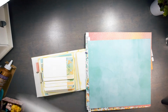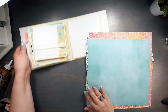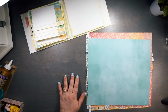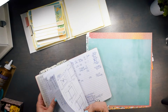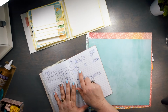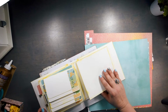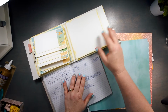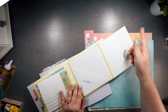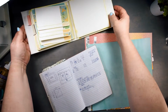So let's grab some pattern papers and a cutter, and let's figure out what dimensions we need. So here's my little notebook with all my little notes about what we've got going on. So for the mats, we're going to need 3 at 5 3/4 for the base pages. And then we're going to take one that's 5 1/4 and slice that diagonally and mat the pockets with that. So let's get started with cutting.